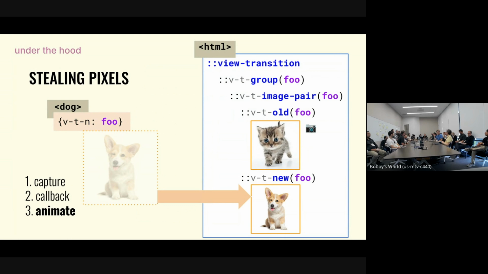Okay, cool. Thank you. So kind of along those lines, if you had something that was moving like an animated GIF or a video, does that mean it's frozen while it's transitioning? It's frozen in the old state, but it's not frozen in the new state. So you can get interesting ghosting effects where you see both of them together. But you can work around that. Yeah, with CSS, you can say the VT old display none, and then the VT new you don't animate. You just get the full opacity of one, and then you only see the new snapshot going on. For example, a video player expanding is totally possible with this, and you see the video keeps on playing as it transitions.